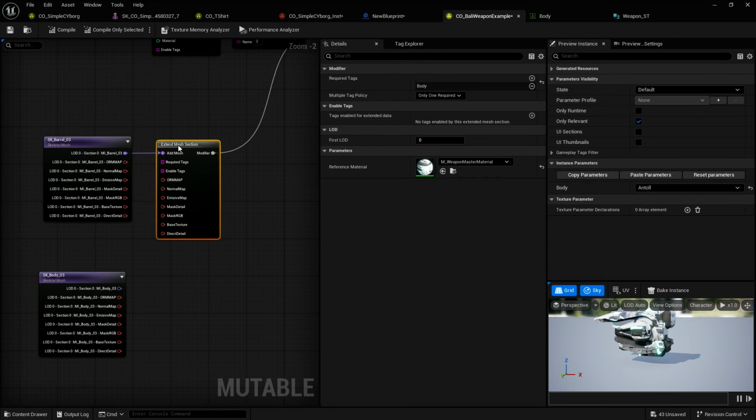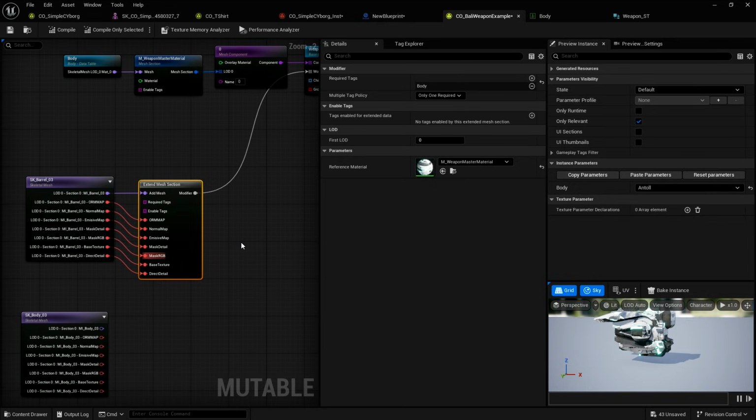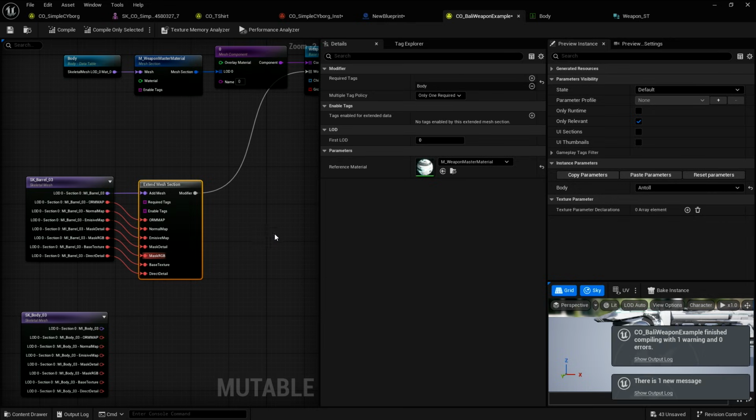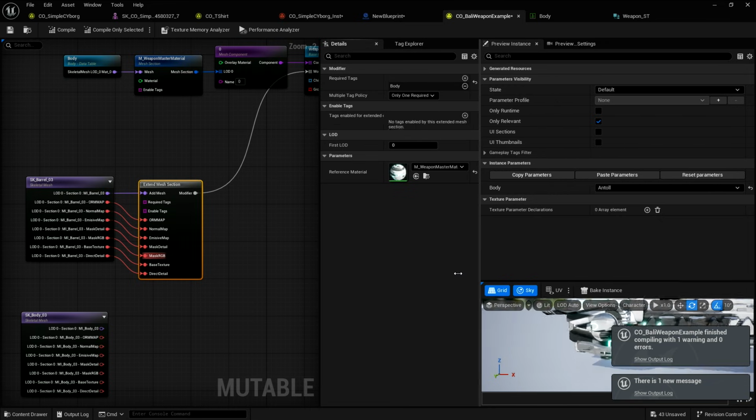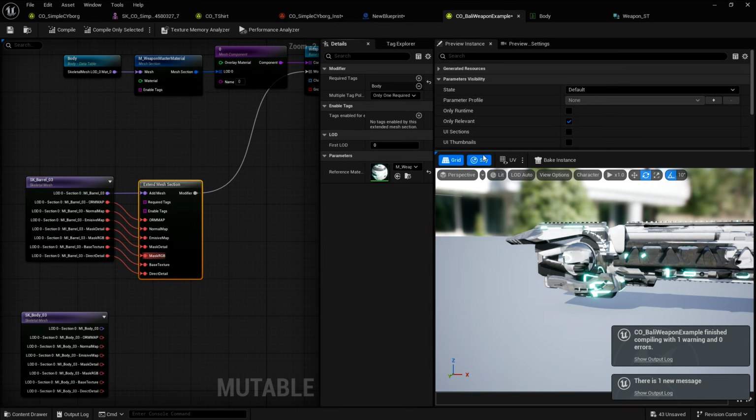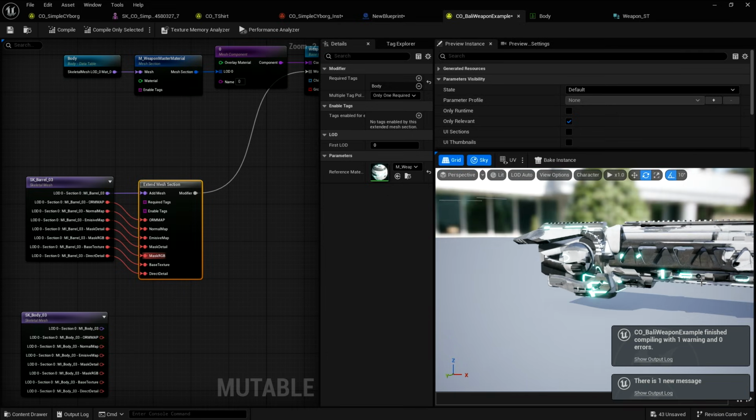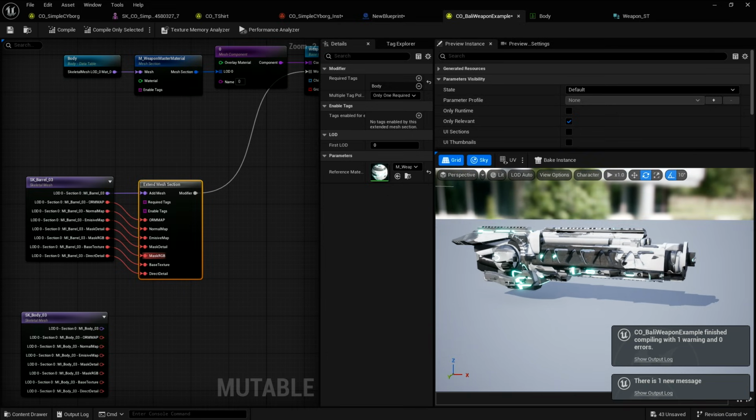And now you've noticed that I have the texture maps that I want to pass through to this system. And the reason why it's specifically asking for a texture map is because what it wants to do is take in the textures, combine the UVs, and then combine those textures. So I'm going to expand this a little bit bigger so we can see what's happening here. So I've got a body and I've got a barrel, but the textures are all kind of messed up.